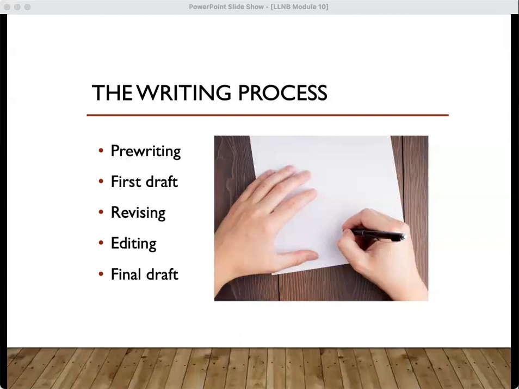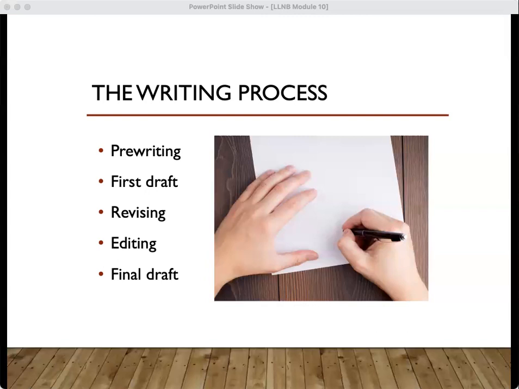Revise. This is where the learner works to clarify and expand the content. You can help by asking the learner to read his or her first draft and then asking questions about it. Read the piece aloud yourself and ask the learner to listen critically. Edit. This is where the learner makes improvements in the mechanics: spelling, punctuation, and grammar. The amount of editing will depend on the learner's level and the purpose of the piece.